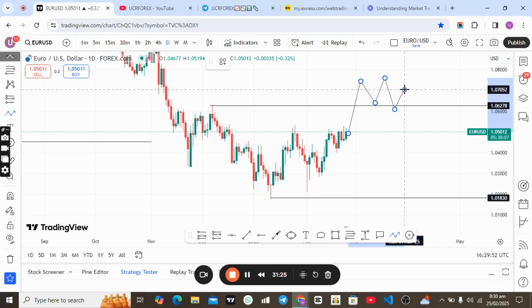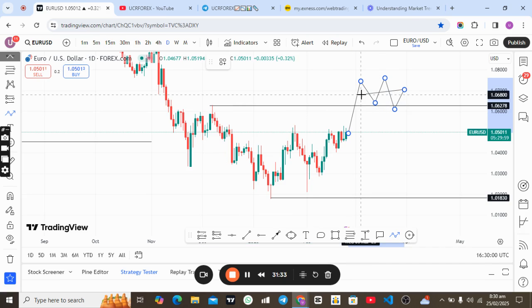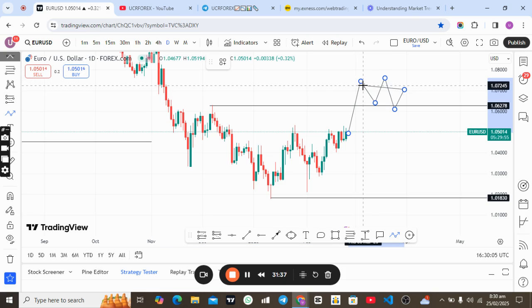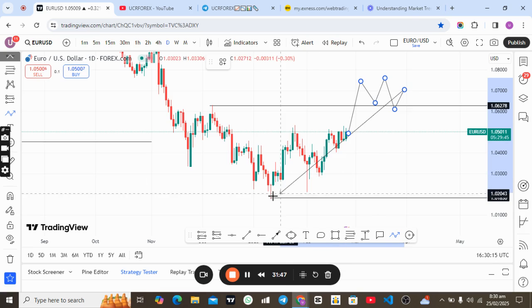Two confirmations will enable you to know that it's going to be a long sell for you. Number one, a higher time frame, a weekly time frame change of character. Number two, a monthly time frame fair value gap that has been rebalanced, which means price needs to drop to the downside. Each time price touches that monthly time frame fair value gap, it is going to sell or buy depending on the trend of the market, like what we have already seen here.